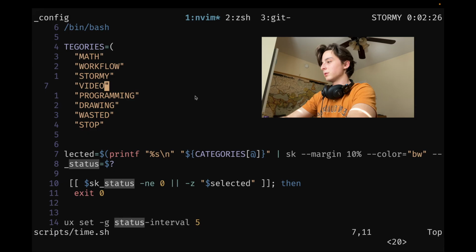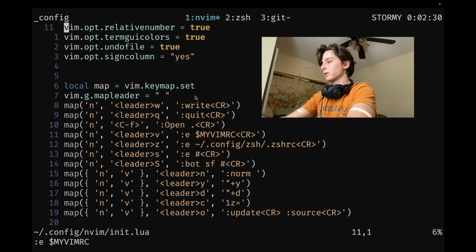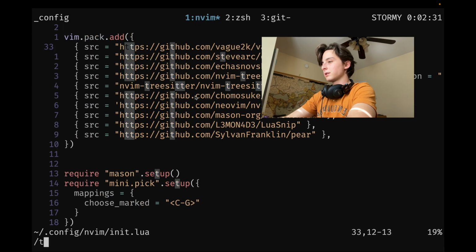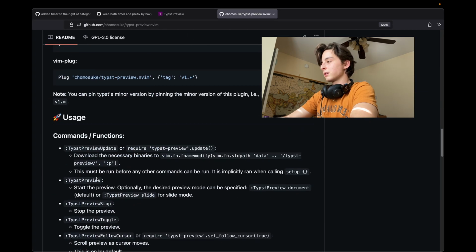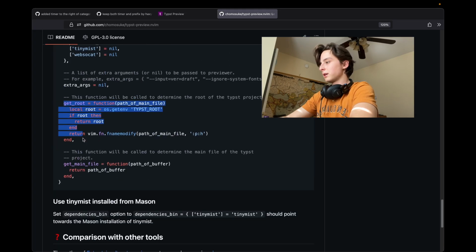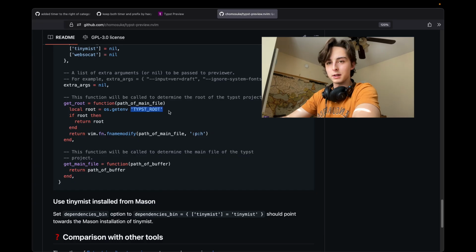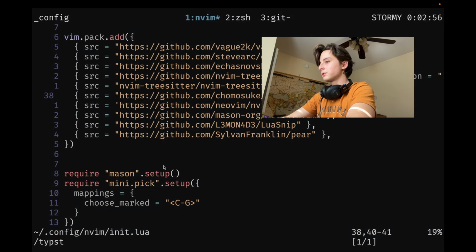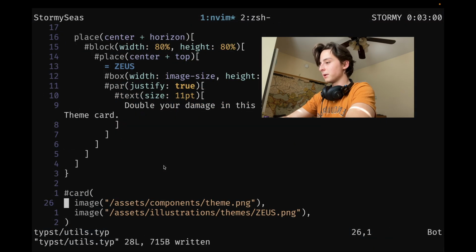So if I go into my vimrc, there's the plugin Typst preview, and if you do gx to go to the repo for it, I saw down here there's a function in the config called get root, and it just determines where the image sourcing is from. All I had to do was export a Typst root from an env file and then source that for this project, which was just so insanely easy, and then it just works. So yeah, great design of that API there.